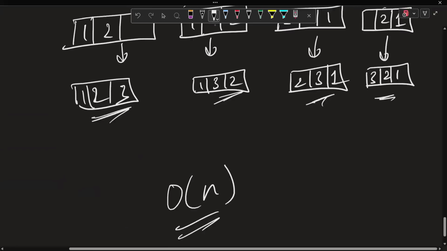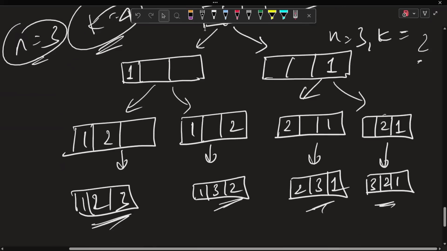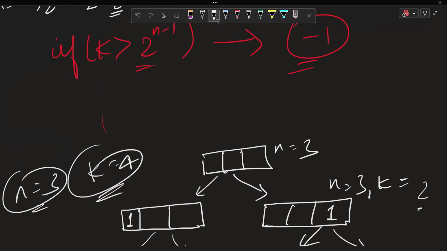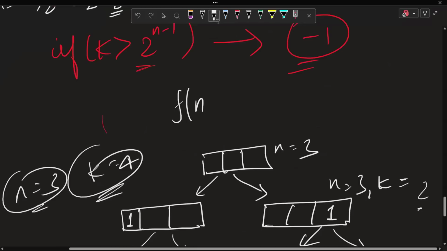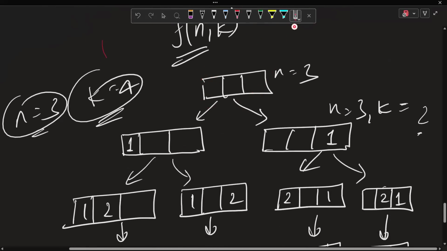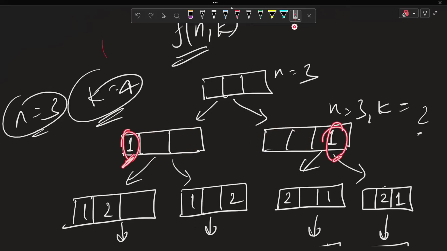So what I'm telling is you would move in a recursion where, if you're calculating f of n comma k, then effectively it's for n minus 2. Based on the value of k, you would place the value either in the first index or in the last index.